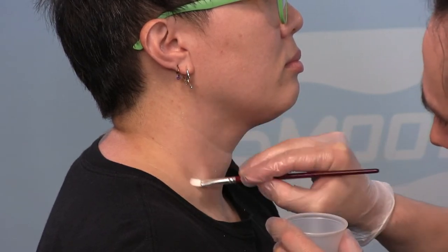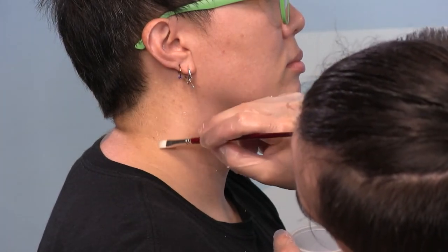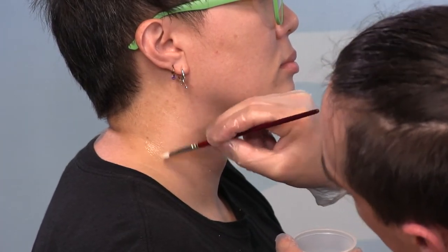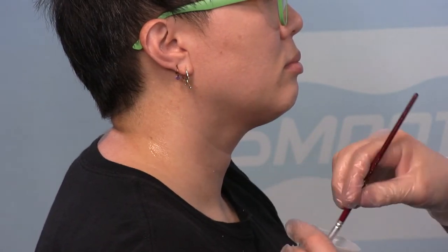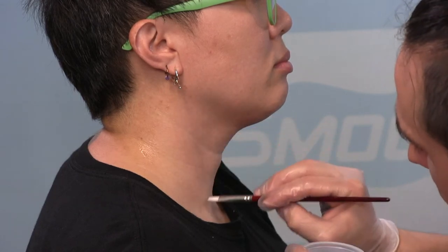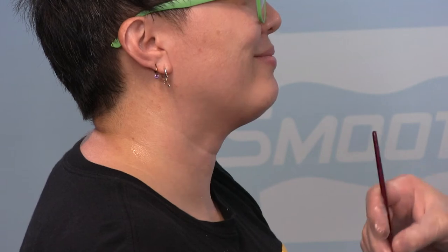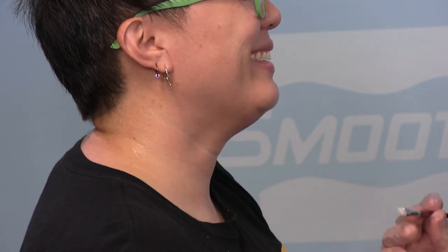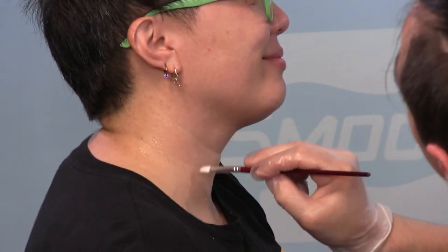And I like going a little outside of where it needs to be, just so that way those edges have a good spot to grip down to. And of course, always make sure that your model is comfortable. Talk to them during this. I can't really do that since I'm talking to you guys right now. But you always want to check on your models. Heather, are you okay?